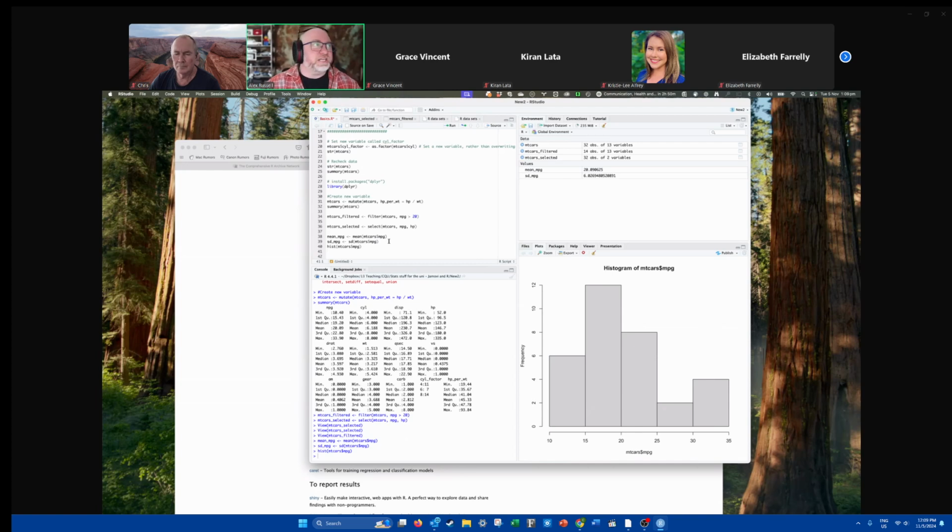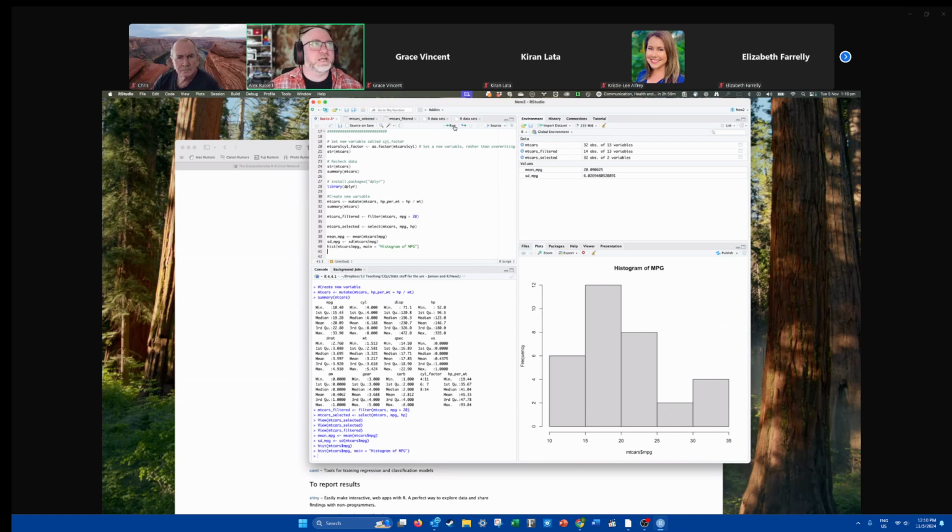We can actually change these, and this is where we can have arguments in commands. I can do main, which is the main title, is "Histogram of MPG", in inverted commas. So I'm taking that histogram command that I've just done, which is mtcars$mpg, and I'm adding in this thing, which is main, and then "Histogram of MPG". If I run that, what you'll see is this doesn't say histogram of mtcars$mpg anymore. Instead, it's changed into something that's a bit better.